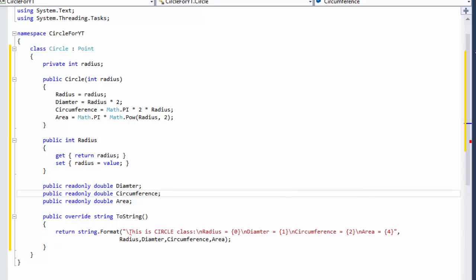Okay, so that is our ToString method for the circle.